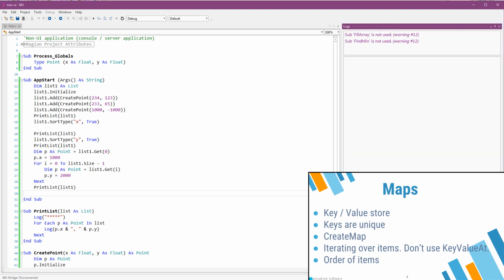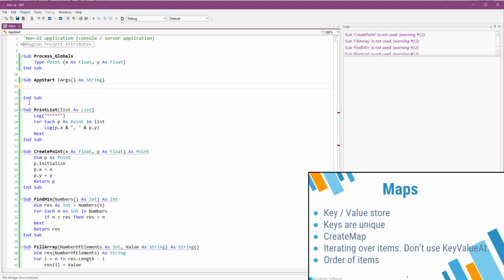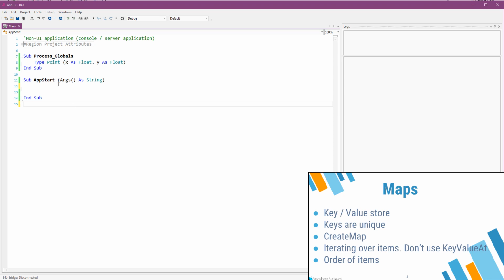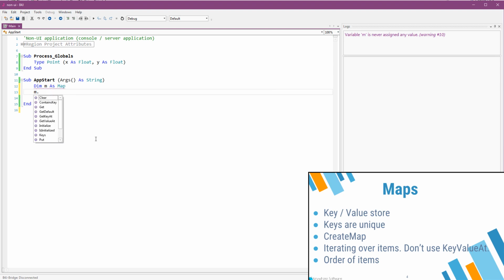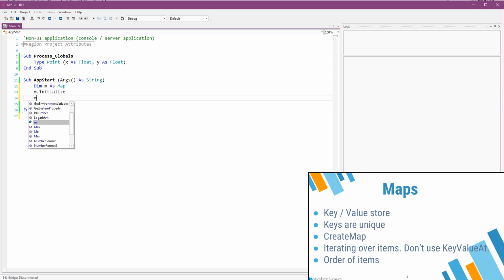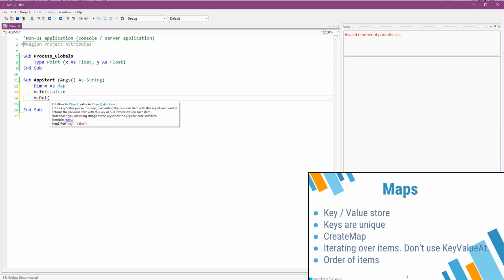Let's see a map. Map. We need to first initialize it. Now we are adding items with put. And a value.